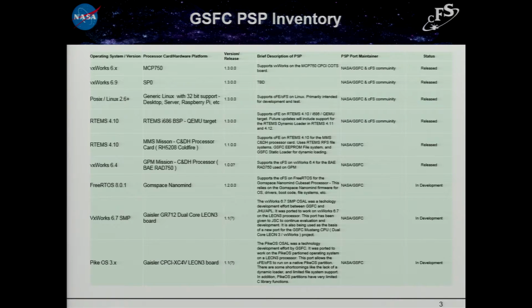And so a lot of these, I consider in development because they haven't really gone through the whole release process. But I know that the SMP for both VxWorks and RTEMS, and most likely Linux as well, are going to be important to us in the near future. And you know, if we can squeeze the resources in, FreeRTOS, we would like to support that as well.